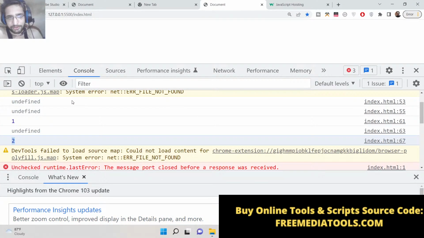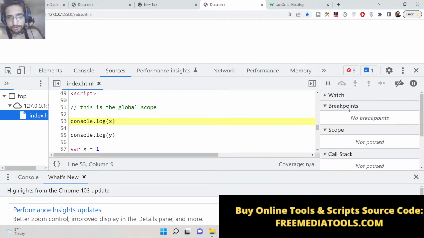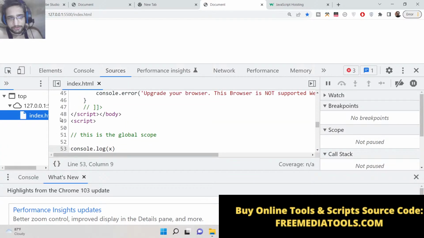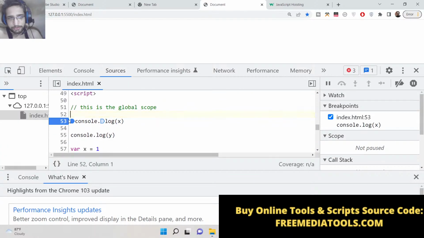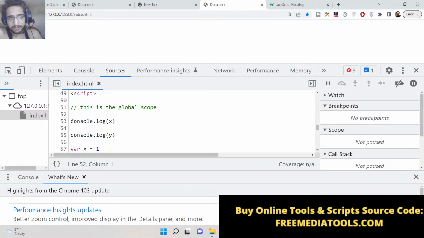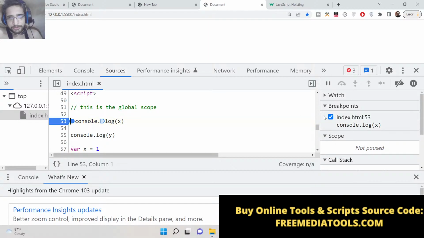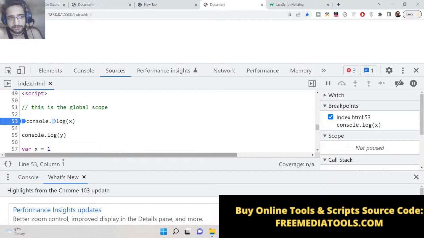If you also want to show the debugger, you can do it like this. Just put the debugger here. Just click on this option, and there is also an option to debug this code as well. So there is also a debugger option. You can see that you can pause the script execution. Now if you want to execute line by line, you can also do it like this.